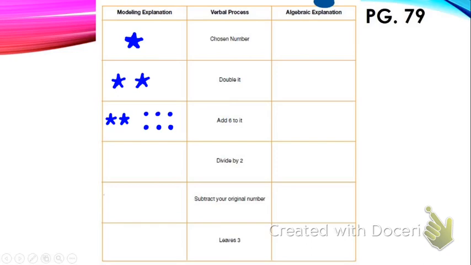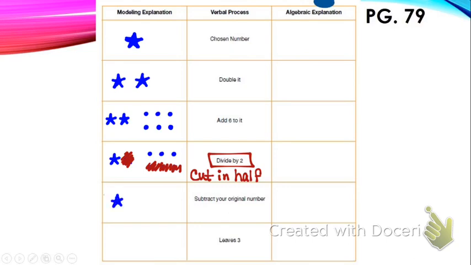This is the part that Edgar really picked out real quick. When I heard him say this, I was like, yes, right there. What did I have you do after this? Divide it by 2. Dividing things by 2 is the same as cutting it in half. So if I take 2 stars and 6 dots and I cut it in half, what would I have left? 1 star and 3 dots. So that's what we take on into the next step, 1 star and 3 dots.